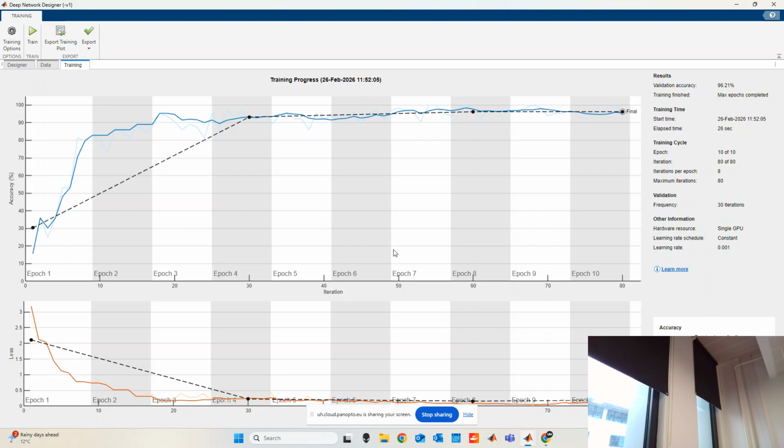So next time you don't need the network designer. You save this one, you come back, you have another project, or even the course, you're lazy, want to do the course with this one, you just change this code. That's it. And run the code. You don't need to do anything else. If you end up in the industry, most probably if you want to use AlexNet, that's your network. You don't have to use the Deep Network Designer anymore. Just make sure you save it somewhere that you remember.